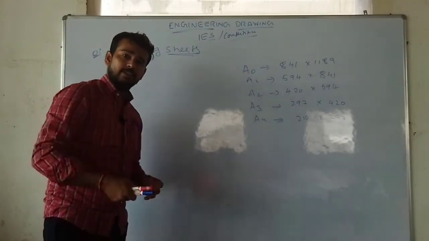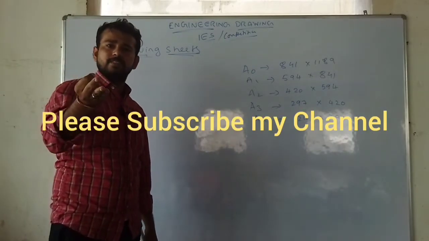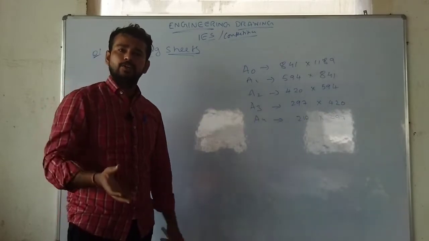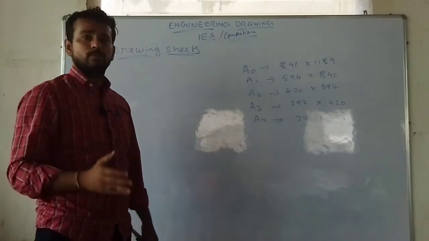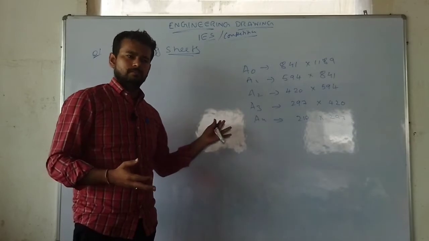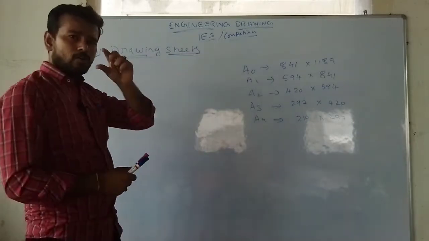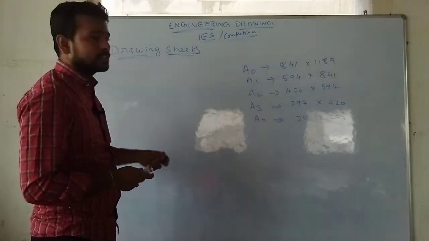In our last class we discussed drawing sheets and pencils, drawing board and basic engineering drawing definitions and the basics. So now today we are going to discuss the remaining drawing instruments. Of course, we come across the T-square and mini drafter also. There's a small concept left in drawing sheets. See, in the last class in drawing sheets I told you one thing.